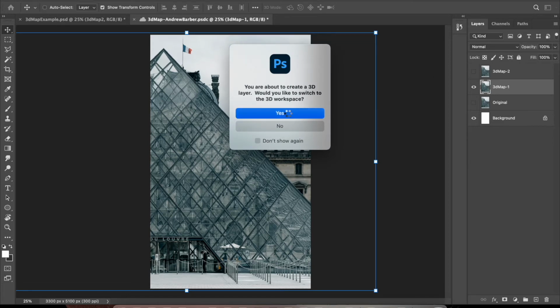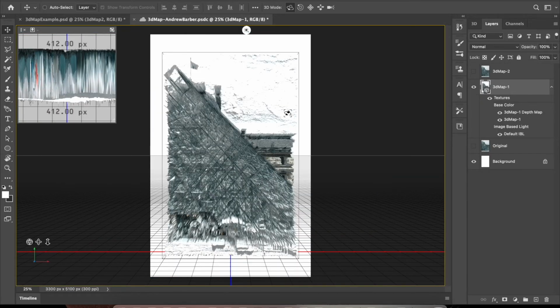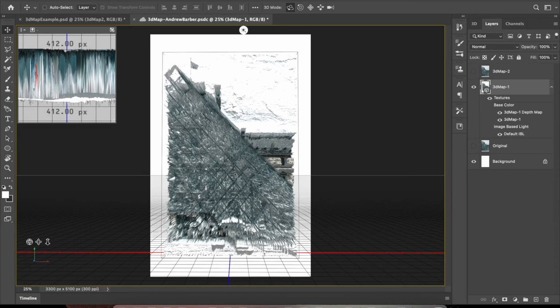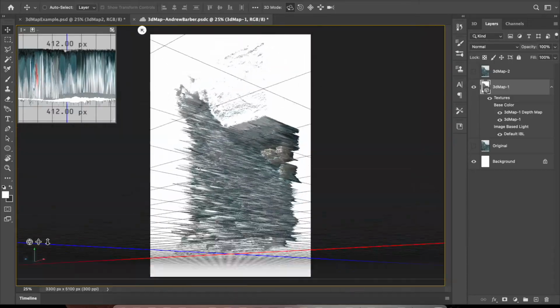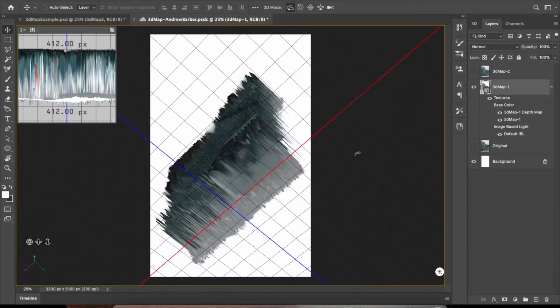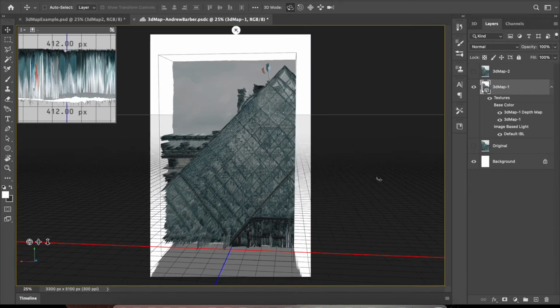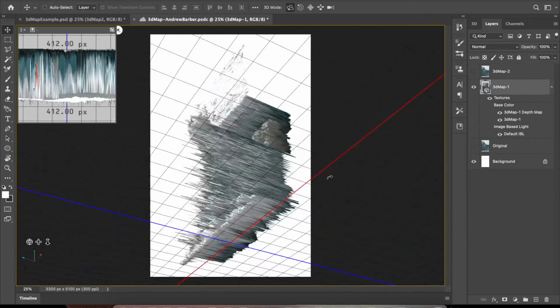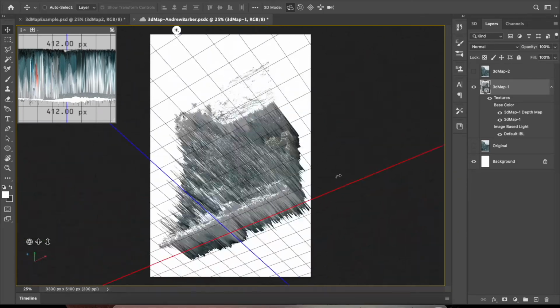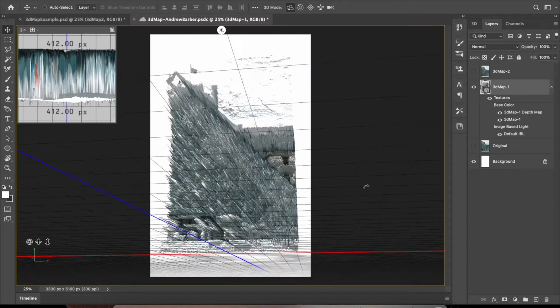All right. Give it a second, this will pop up, and yes, we do want to enter a 3D workspace now. So this will relatively change what Photoshop does. And here it is. This is your rough 3D version of your photo. It doesn't look much different right now, it just looks distorted, but that's because we're looking dead on. If you click with one finger, leave it held down on the trackpad, and kind of move it around, you'll be able to see your photo really distort itself here. There's the back side of the photo. It actually 3Ds the back too. It almost looks like I can kind of see through it, which is pretty neat. So you can kind of tinker around with moving that around to different angles that you like.